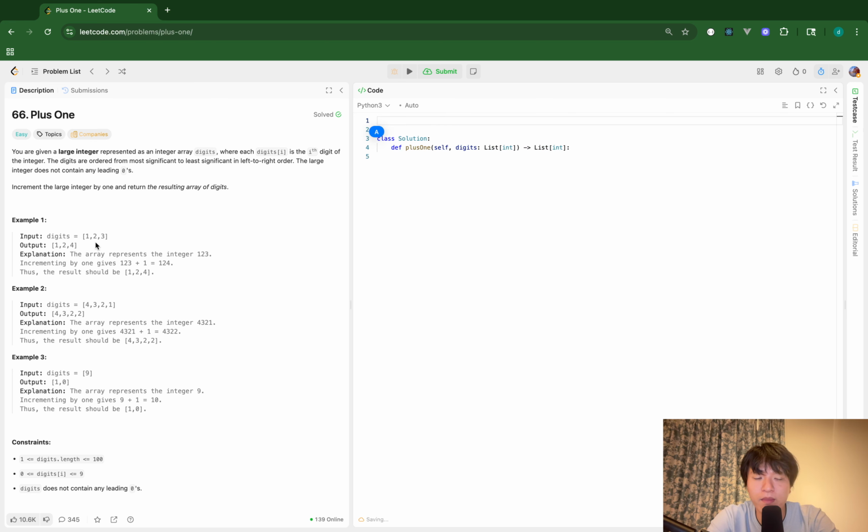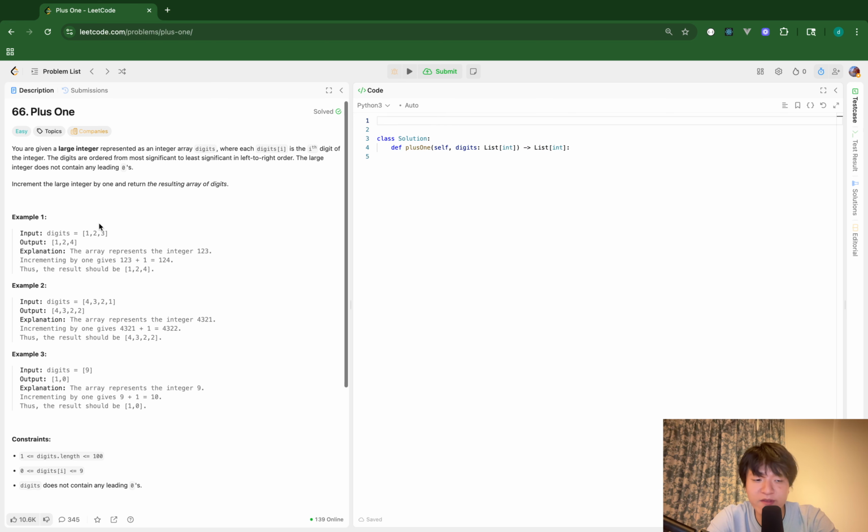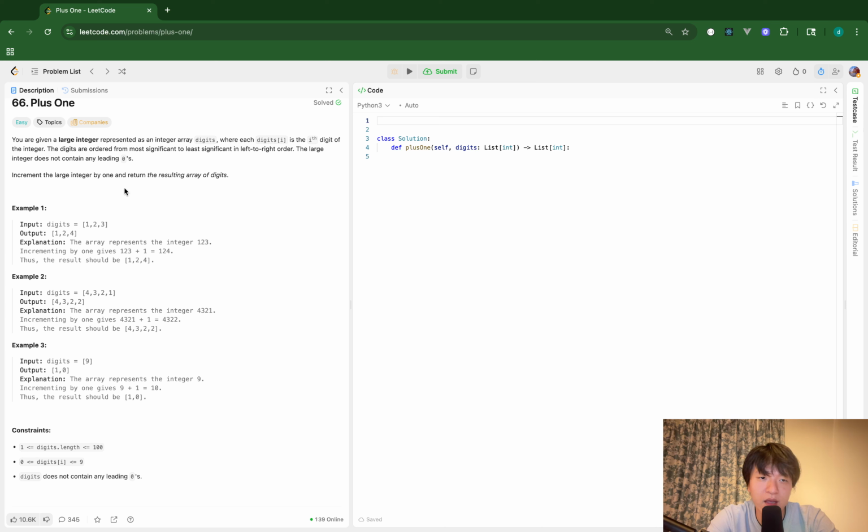So now this question seems quite simple. And also the constraint is that the large integer doesn't contain any leading zeros. So it can be only 0, but it cannot be 0, 1 or 0, 2, 0, 1, 0.